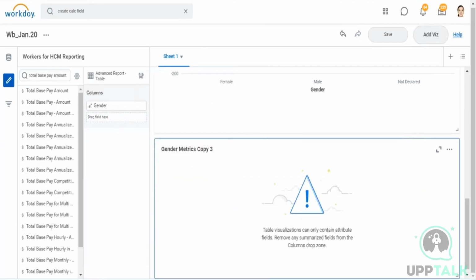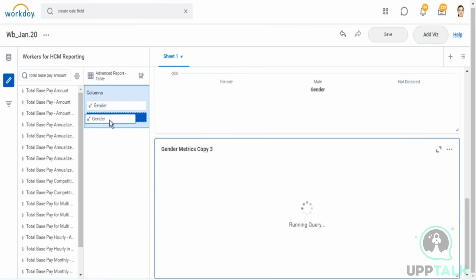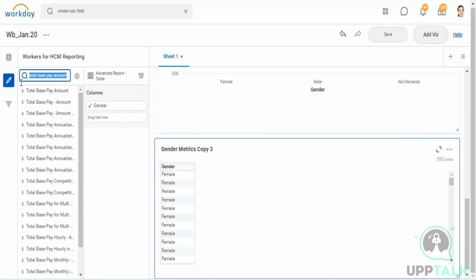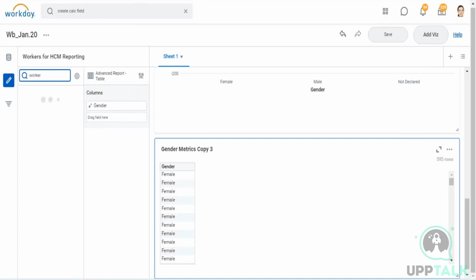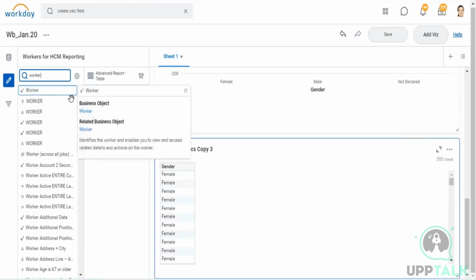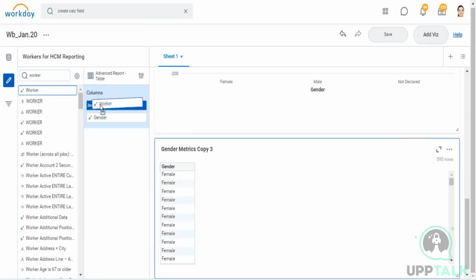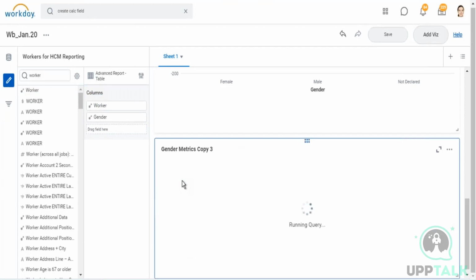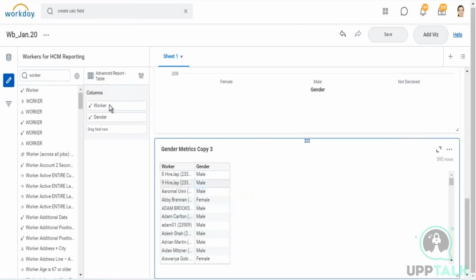Okay, in table, what do I need? I need the worker name, I'll simply search for worker. I need worker gender. So you see, this is a type table, which means it allows me to extract.